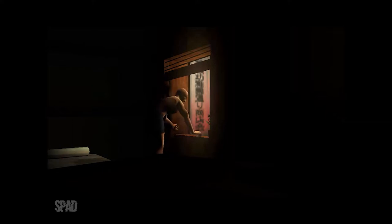Ah, so this is Hong Kong. People talk of it as an interesting place, filled with mystery, laughs, and excitement, they say. Not really my scene.